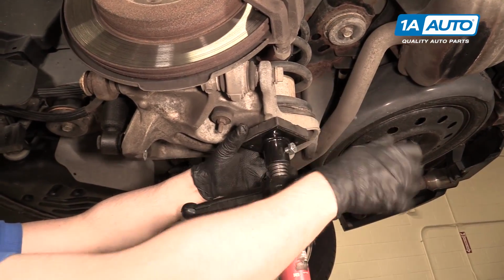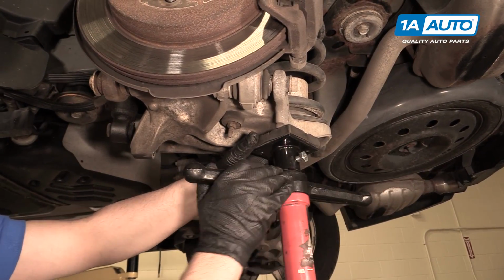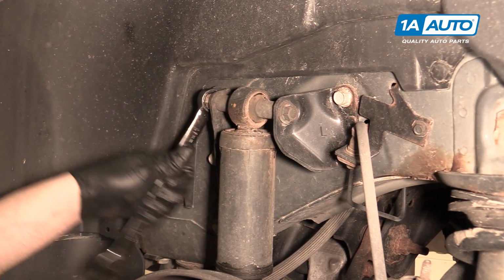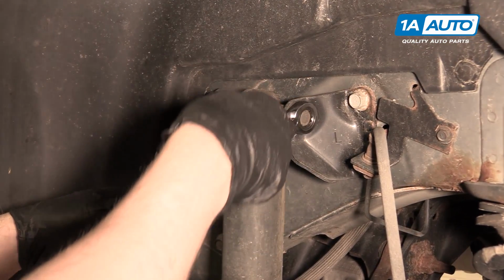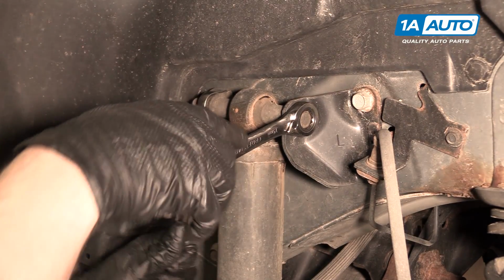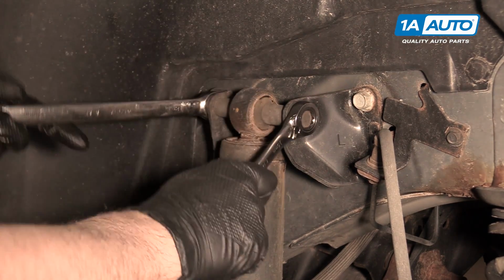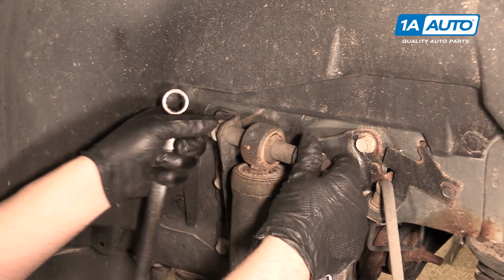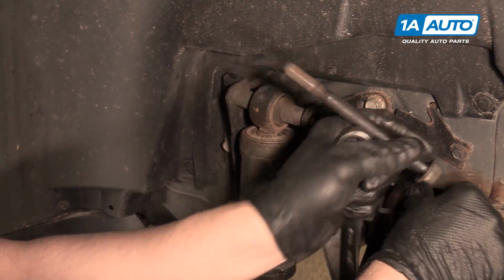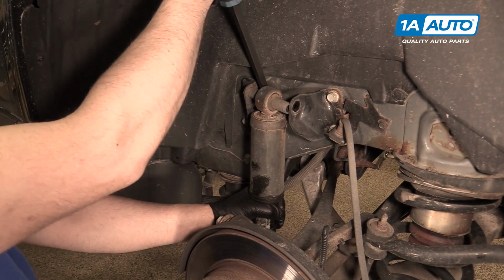If you're working on the ground, you could leave it the way it is, but we have to lower the vehicle down to gain access to the upper shock bolts. I'm going to use an 18mm wrench on this 18mm nut, and then a 15mm ratchet wrench on the bolt side. If your bolt's really rusty, you can use some penetrating oil. Ours doesn't look too bad. Pull the nut off, pull the bolt straight through. Take a medium pry bar and get in behind here and just pull it straight out.